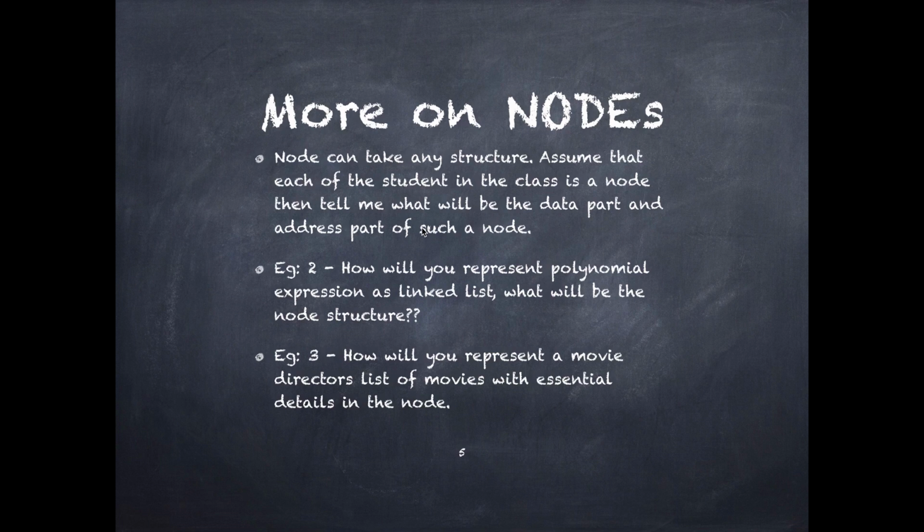Okay, so roll number 1, say the left hand, is pointing to roll number 2. Then roll number 2 has its own data, right? So he will have name, roll number, and age, and an address part. What will be the address part of roll number 2? He will have a pointer to roll number 3. Like that, the linked list. Hope you are able to visualize what I am trying to tell.